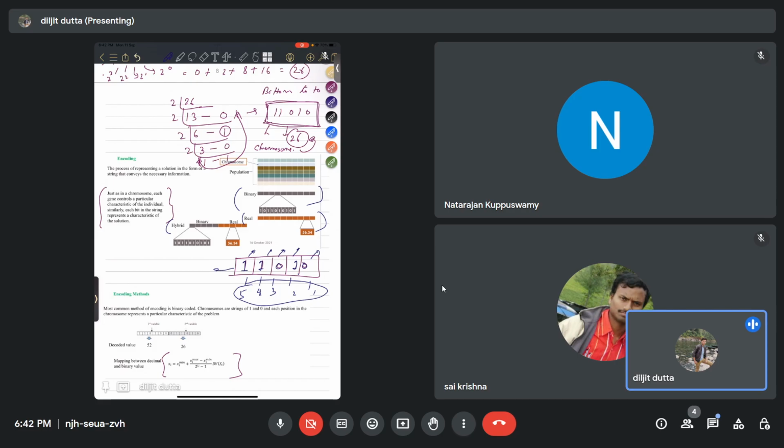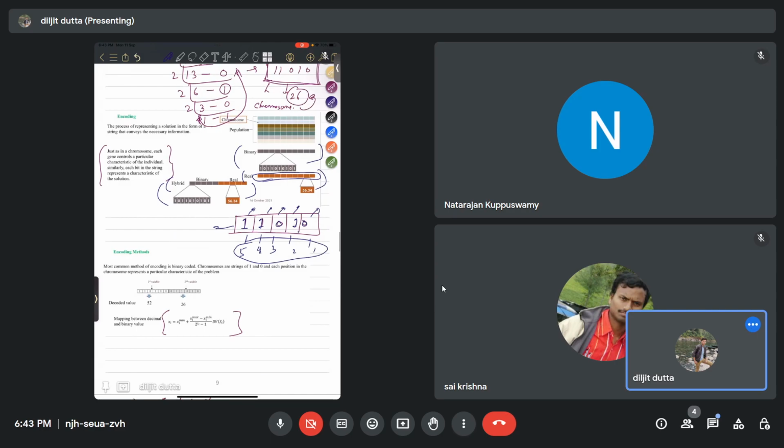We can keep the decimal values as a part of a string, but that is not a very efficient method for solving. This will create some problems. So that is why we always try to go with binary only. There might be some cases where we want to keep a part of the string as real values and a part as binary values. But keeping everything as binary is the best way to proceed.